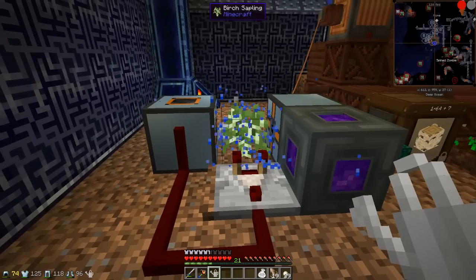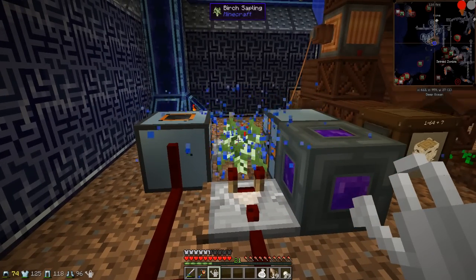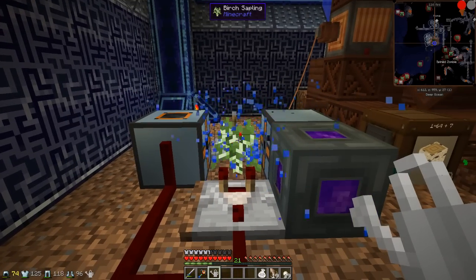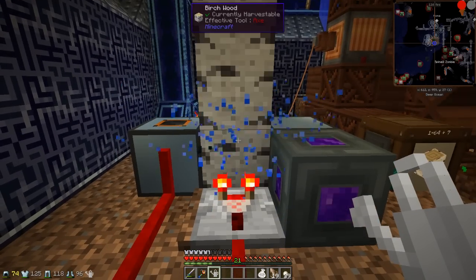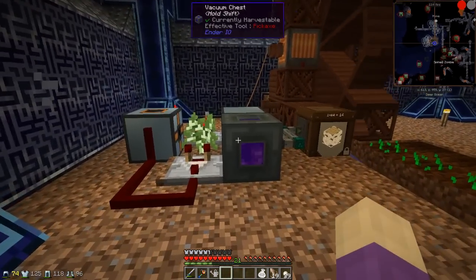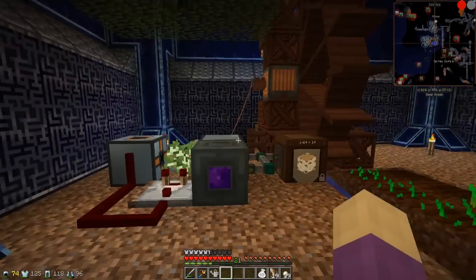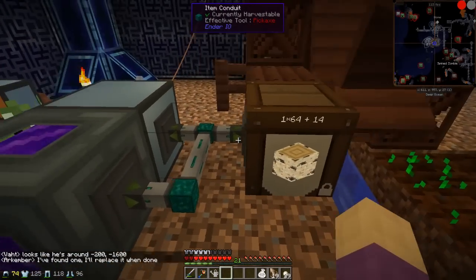The only thing I don't have is a way to artificially boost the growth of the trees. I do not have a way to do that automatically or passively. Right now, I'm having to do it with this watering can. You see? That gets power, tree gets chopped, everything gets pulled into this vacuum chest. As those leaves decay, more and more saplings will get pulled in there. The wood gets sent over here.